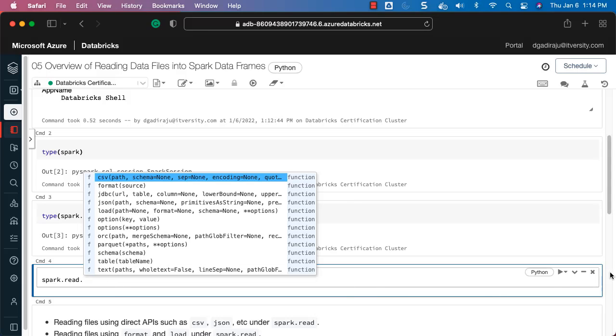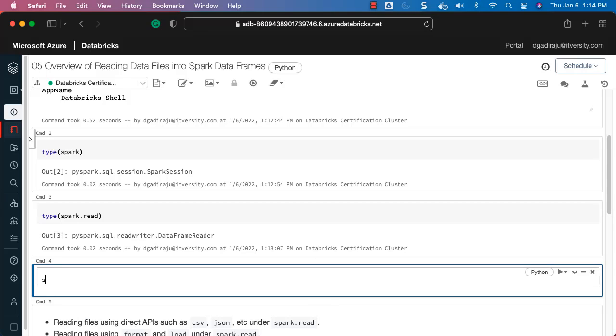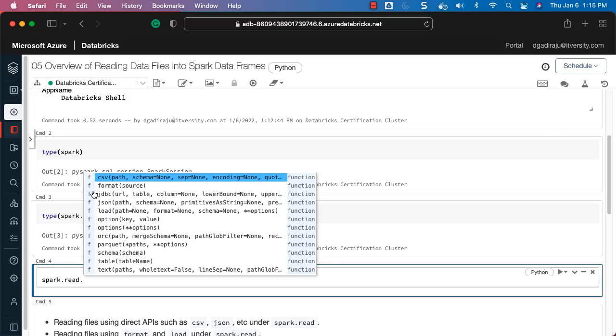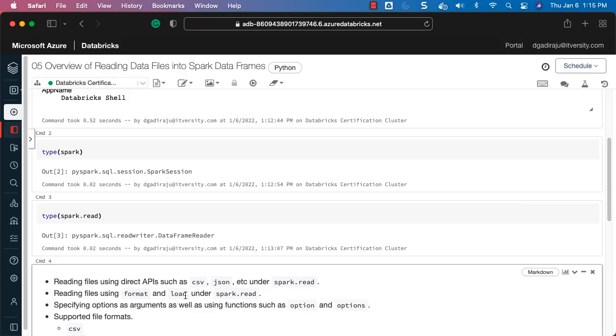Also, from the perspective of this sectional module, you should be familiar with using format and load that are there under spark.read. Once again, if I add this new cell and then say spark.read., then dot, and if I hit tab, you can see that it has format and also it has load. So using a combination of format and load, we should be able to specify the format of the file using which we are supposed to read the data from the files into the data frame, and also the path in load.